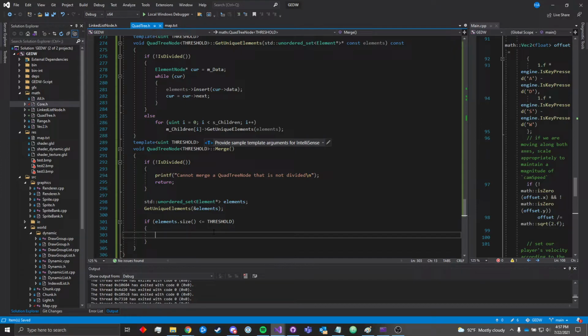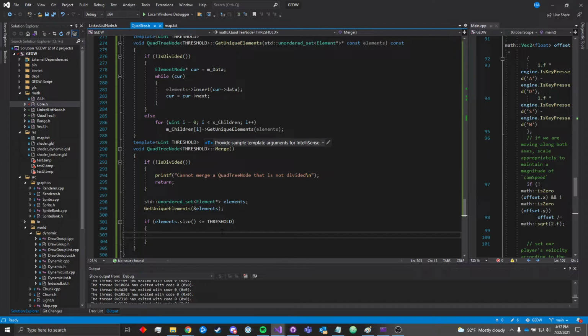We don't need them anymore. Again, the theory behind balancing all of this, our constraints, is that we want to have as few subdivisions as possible while still adhering to the threshold value. And that's what we see here, this merge function isn't technically necessary. You could just leave stuff divided to infinity, and as stuff moves out of it, you just leave it divided. But that can lead to slowdowns. As stuff gets more divided, there's more overhead for moving stuff around, and so it's best to merge previously divided cells back into themselves, I guess.